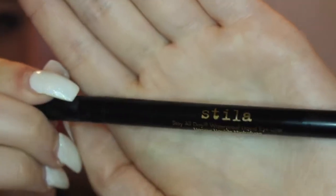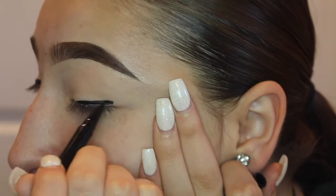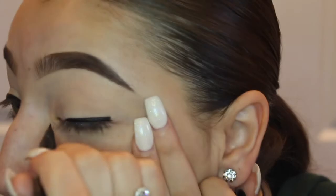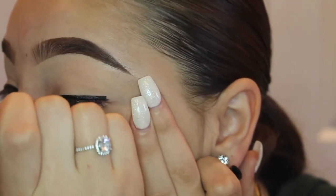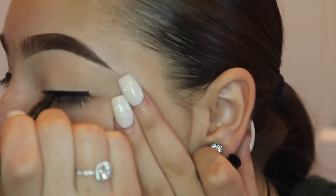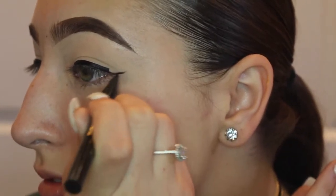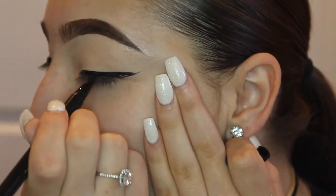So now I'm just going to sweep all that powder away and then go in with my eyeliner, which is the Stila Felt Tip Eyeliner, and I'm going to start out by lining my lids first. Now I'm just going to be drawing where I want the wing to be and then connecting that to the line that I had made on my lid.